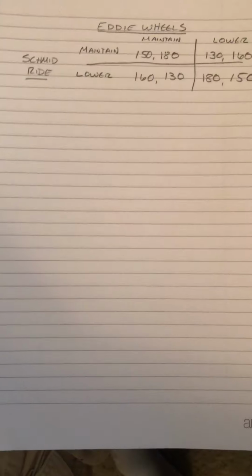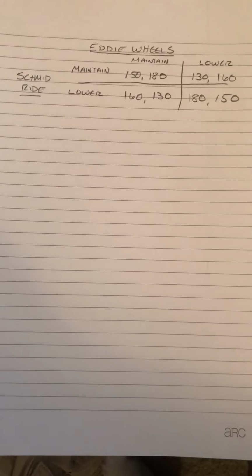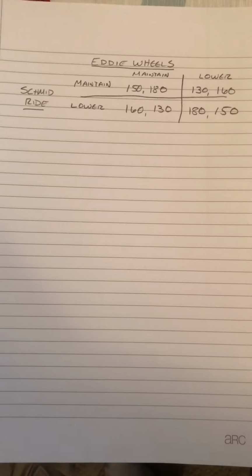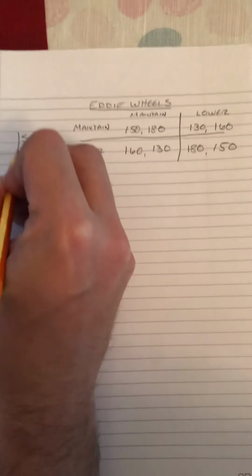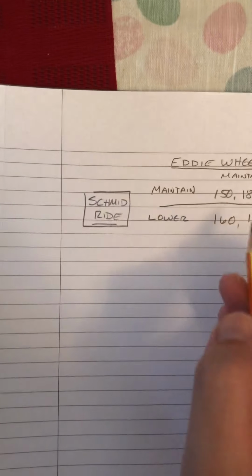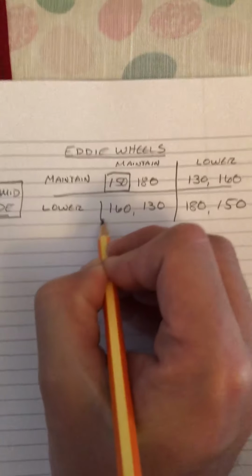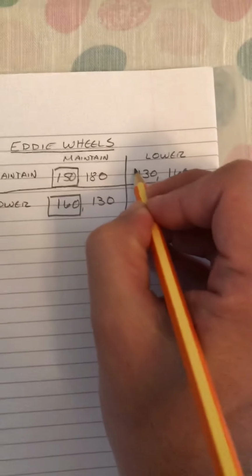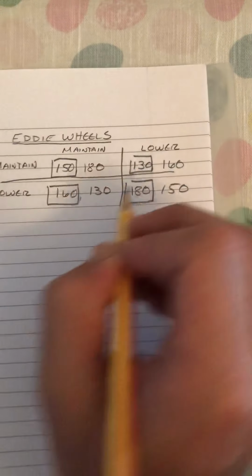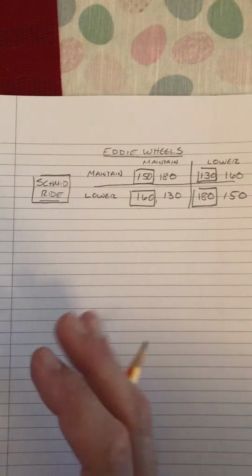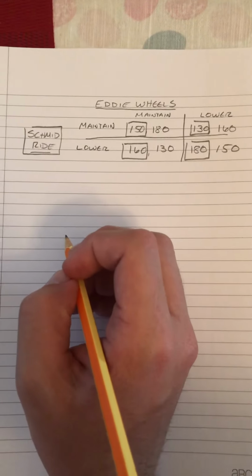All right, so question A says, if Schmidt Ride chooses to maintain its current fare, which strategy is better for Eddie Wheels? Well, as I said in the PowerPoint, the first thing I would do, so we don't get confused, is whatever's over on the left-hand side, put a box over that, and then box any of the numbers over on the left-hand side as well, so we do not get confused which one is Schmidt Ride and which one is Eddie Wheels. And then again, before you answer the question, put the little X next to which would be the advantage for each one.